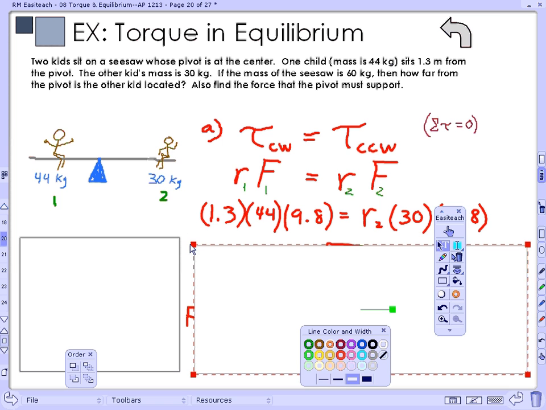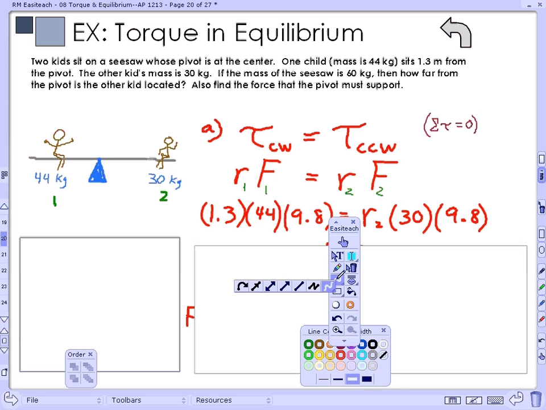This is a nice, easy example, and you may be wondering, well, what about the weight of the beam? The weight of the beam is technically in there, but the weight of the beam is exerted directly at the pivot, so it has no torque. Because the R for the weight of the beam, and I'll draw where the weight of the beam would be, would be right here. But as it is, the only forces I really care about are this downward force and this downward force. And I'm sort of drawing those to scale.